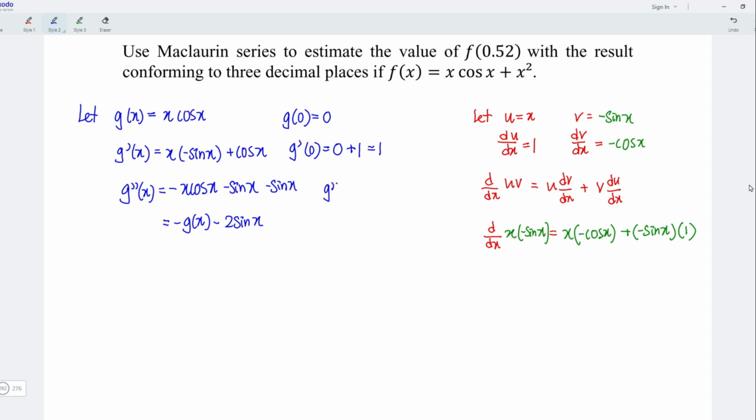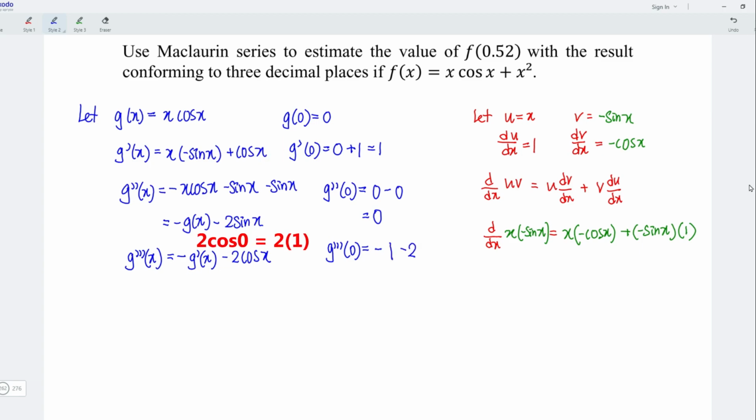At point x is equal to 0, negative g(0) is 0 minus 2 times sine 0, which is again 0, and thus we have 0. With this substitution, we can differentiate the function easily. That is, when we differentiate g(x), we should obtain the first derivative, and differentiate sine x is simply cos x. Therefore, at point x is equal to 0, for the first derivative we have 1, and we minus 2 times cos 0, which is equal to negative 3 at the end.